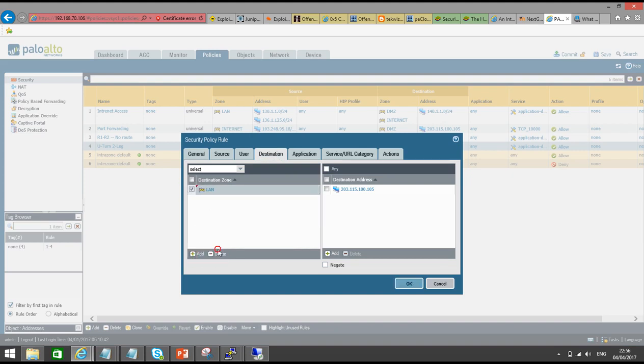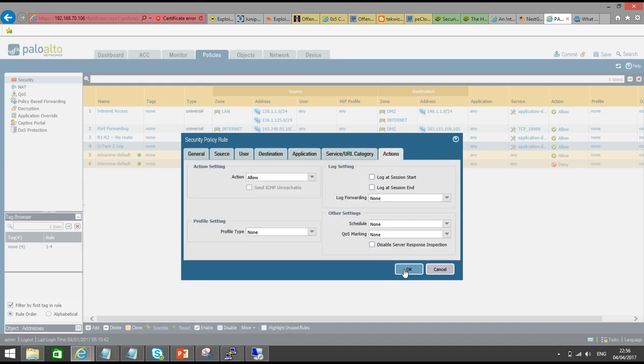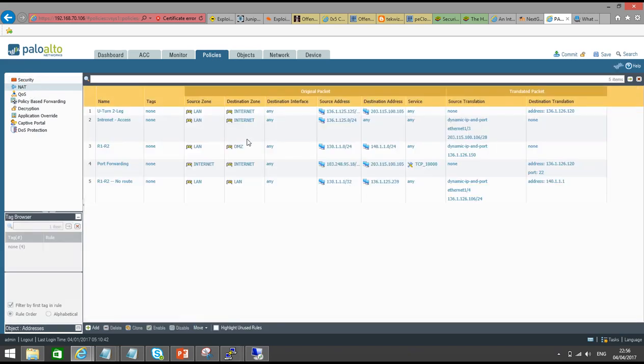The IP remains the same, which is 203.115.100.105. Application and everything else is good. Let's verify NAT again, LAN to internet. There is no issue now.